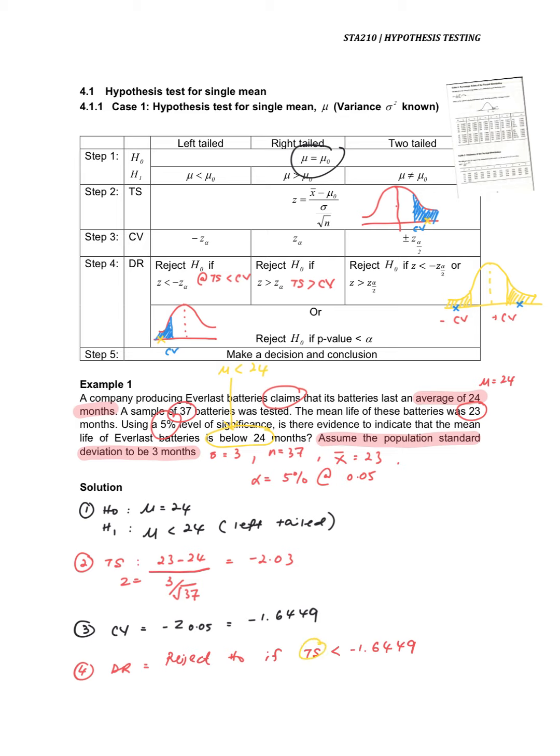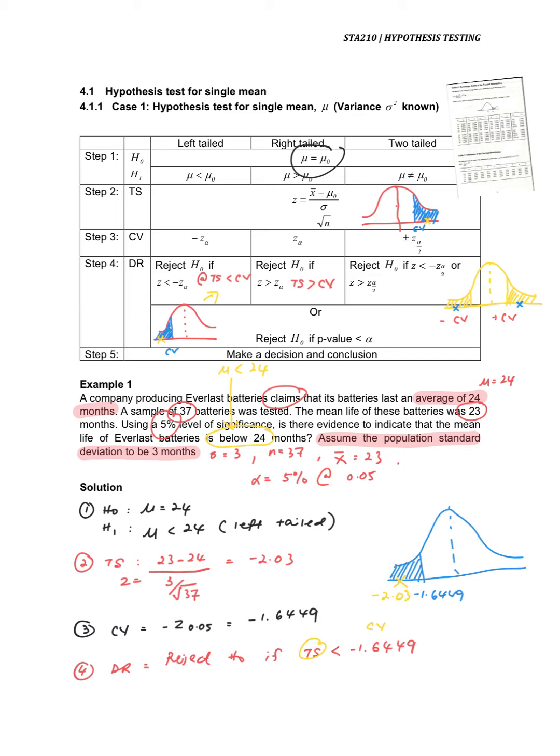This one is our test statistic, this one is our critical value. Referring to this one. Okay, reject H0 if test statistic less than negative 1.6449. Okay, we can write here. Awak boleh lukis kat sini. Since we are focusing on the left tail, so this is our critical value. Our critical value is negative 1.6449. Okay, so our test statistic tadi kita dapat negative 2.03, meaning that it falls in the rejection region.